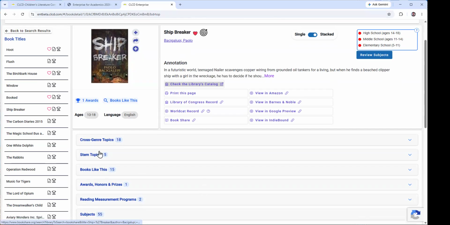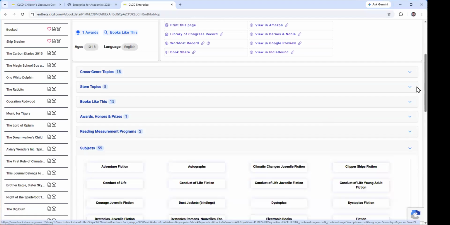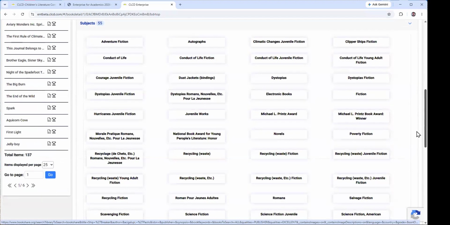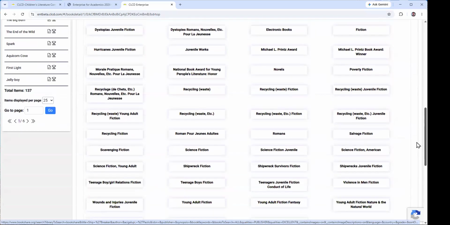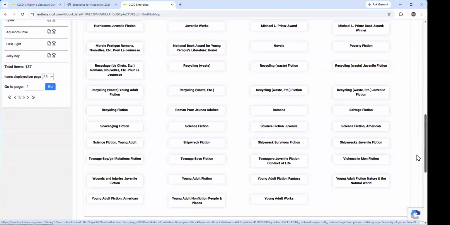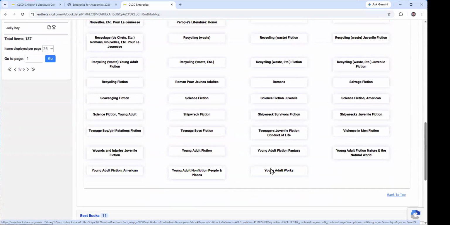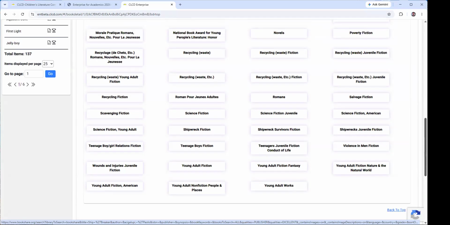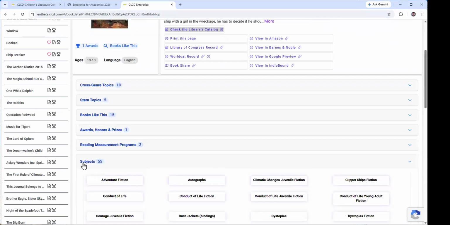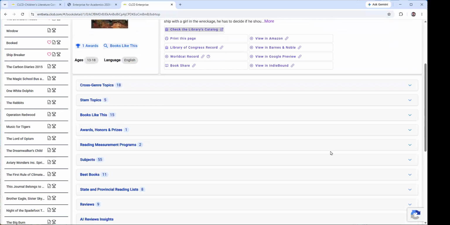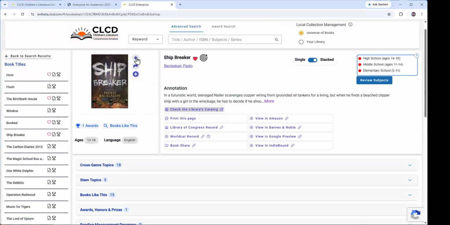Looking at the subjects for this, you might see certain subjects that are of concern, that really give you a heads up that this book could be about violence. It could be about teenage boys, could be about some teenage boy-girl relations, etc. Something where the educator needs to be a little bit cautious when we present this particular title to the child. Continuing to add these, you can build up your list.